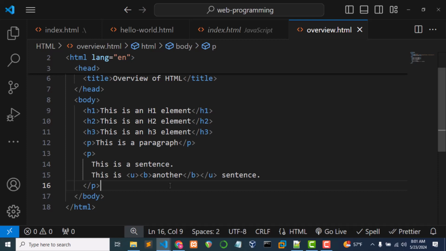And so the big takeaway here is that HTML is a way of marking up content on a web page. So you can structure content into paragraphs or headings, or as we'll see soon, you can structure content into lists and other things like that. And we'll get to that later in the course.